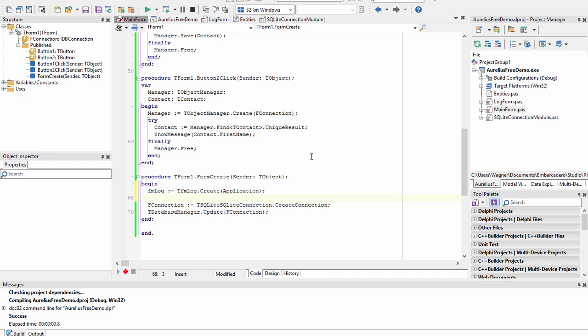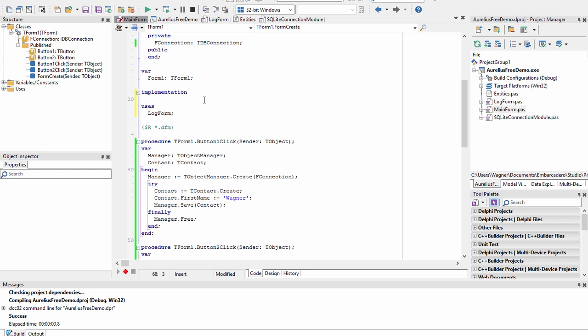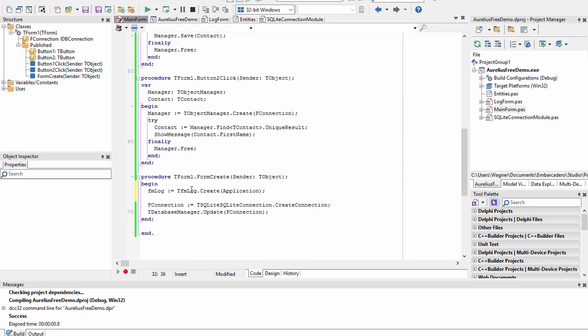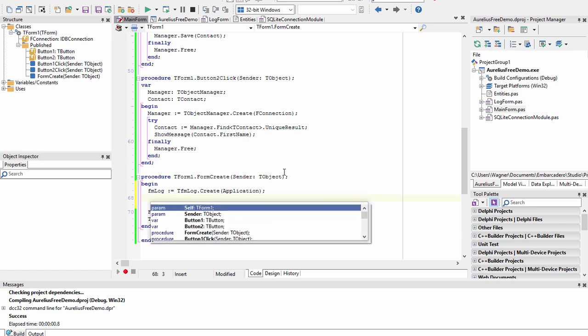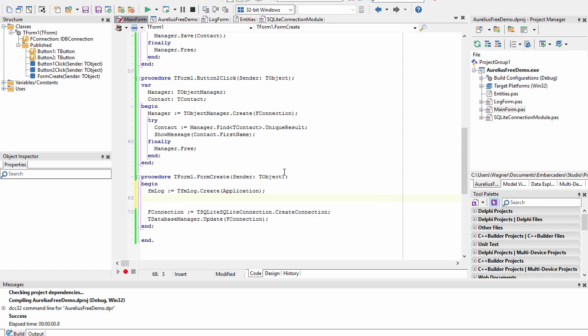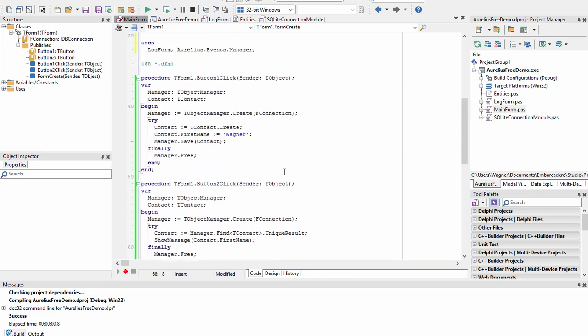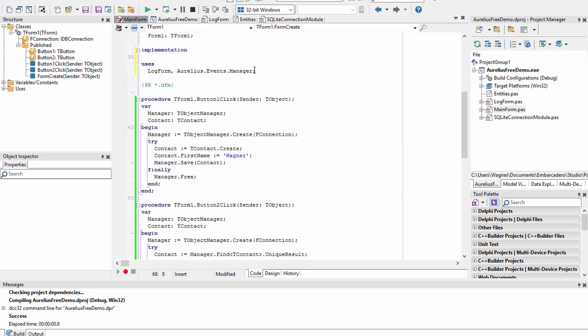And use Aurelius events to log it. This is declaring the Aurelius events manager unit. And we can use the default Aurelius Mapping Explorer here.